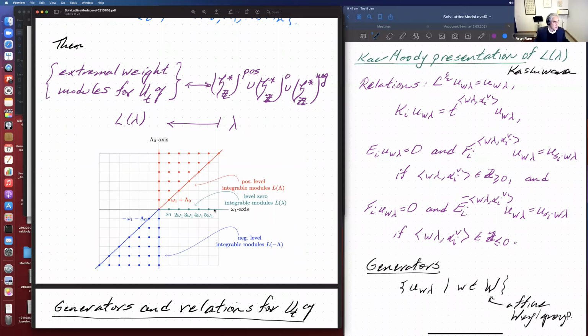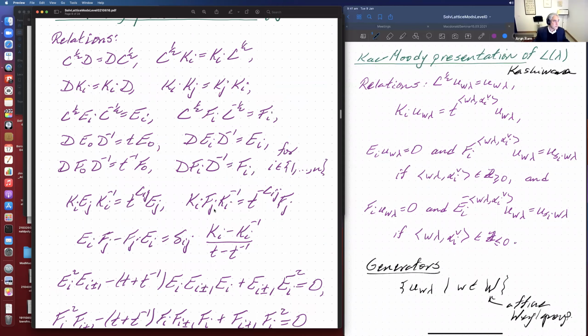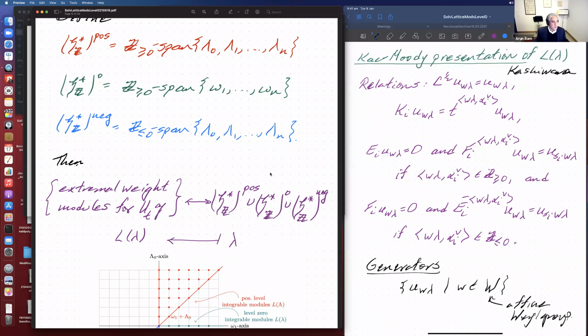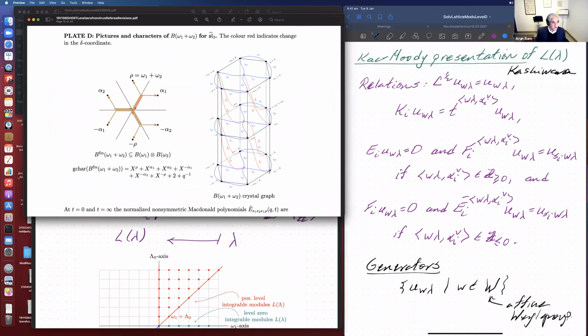Where's my picture? Oh, here it is. Right. So I have one generator for each one of these black dots. So you can see there are 6 black dots on each tier of this module. And those black dots, those are these generators. So there are an infinite number of these generators here. And they're indexed by an orbit of the affine Weyl group. And so that's all of those.